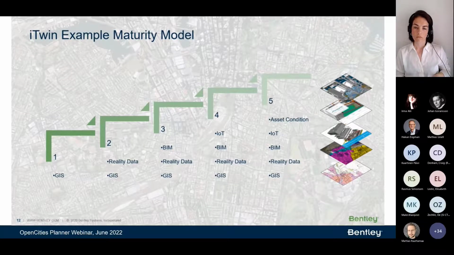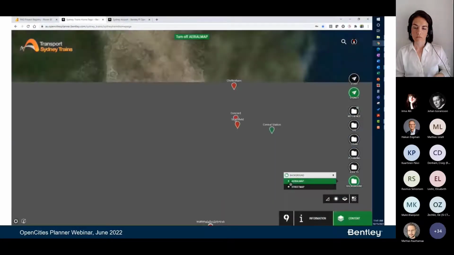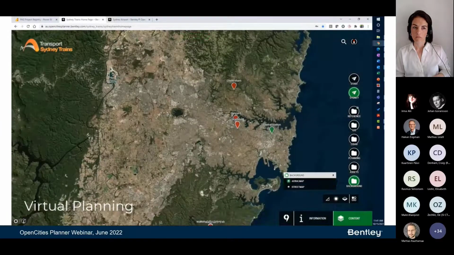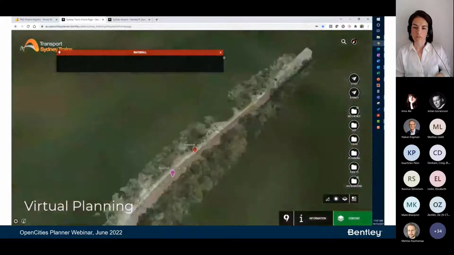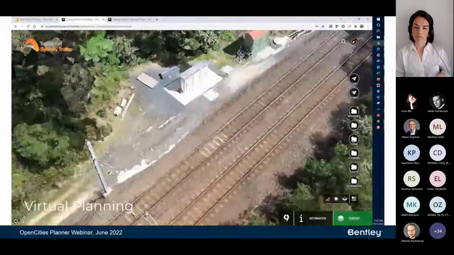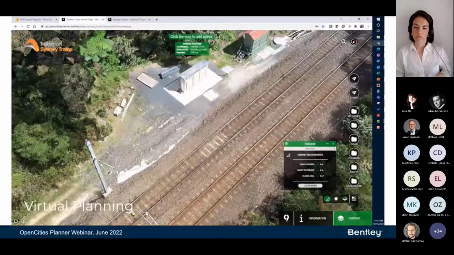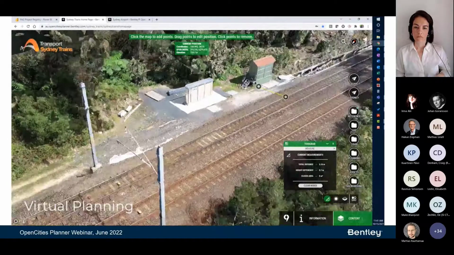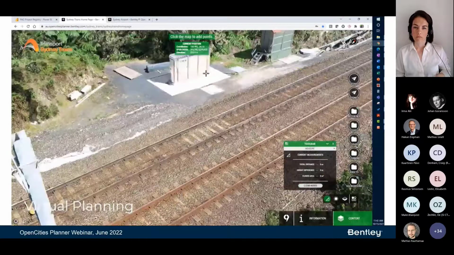We started out with GIS data, included aerial imagery, added in drone data that had been reconstructed in 3D from drone photography, and tested it out in applications like virtual planning, including the ability to work in 3D for trackside planning, measuring clearances, defining work areas, and so on.